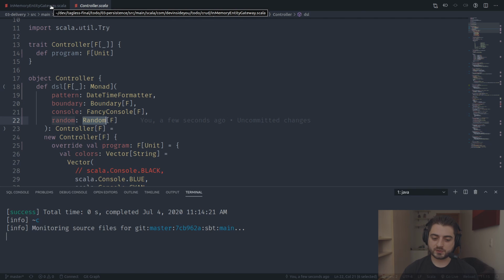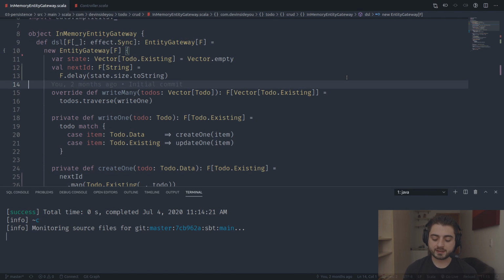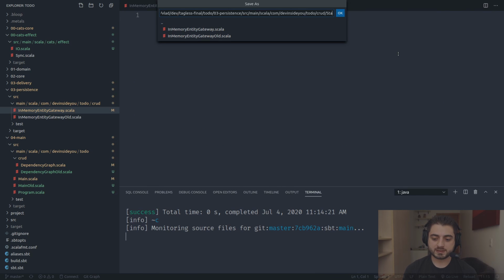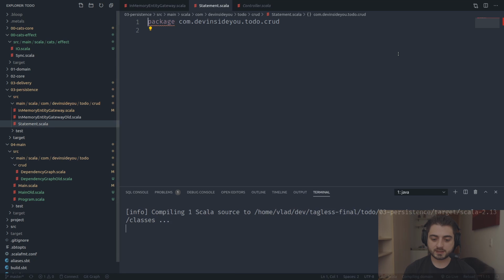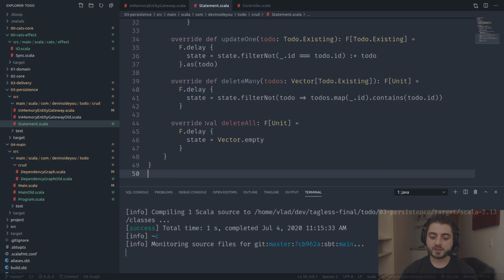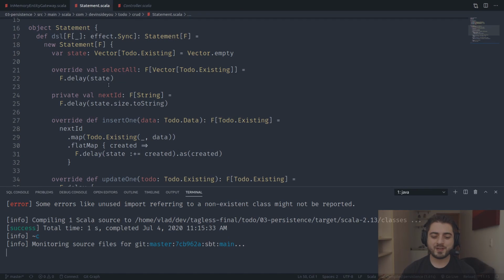In fact, since this video is going to be very long, I'm just going to copy paste this statement thing from my script. It's going to look very similar to this, and we're going to go through it in just a second. So I'm basically going to create a file, I'm going to call it statement.scala, take everything and paste it in. Let's see if it actually compiles. It does. All right.